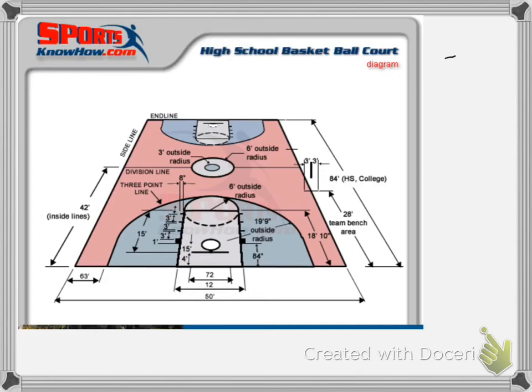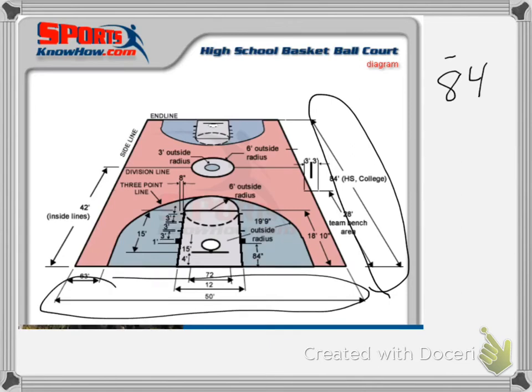So I'm going to have you take a look at the dimensions of the gym. And there are a lot of numbers on this gym. But really, all that we need so that we can find the square footage of our gym, which is our area, is we're going to take a look at this length right here. And you can see that that is 84 feet. Okay, that's 84 feet. And then if we take a look at our width right here, that is 50 feet.